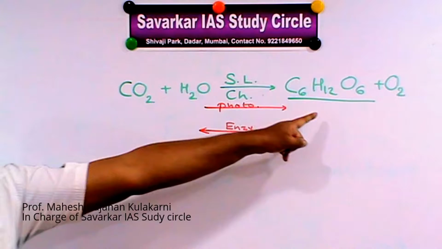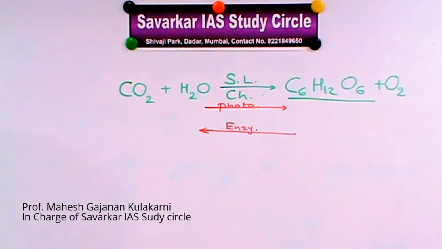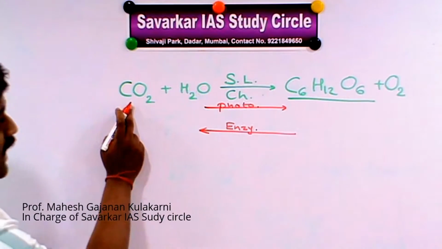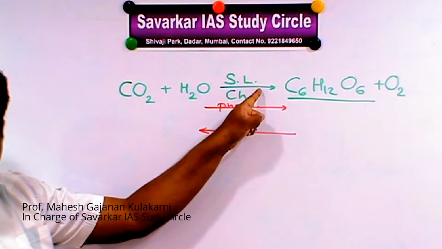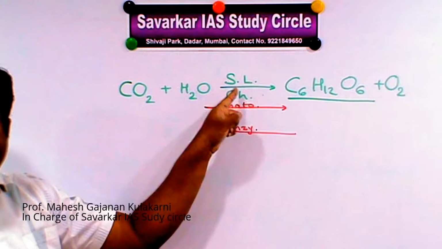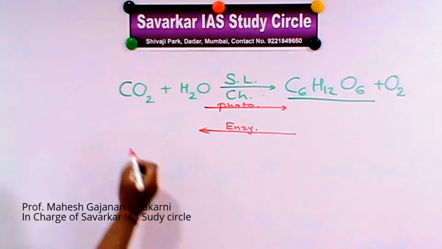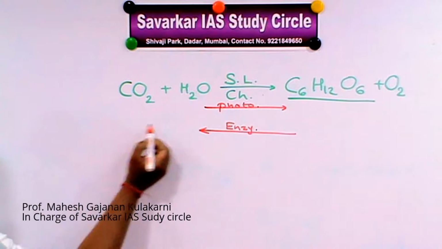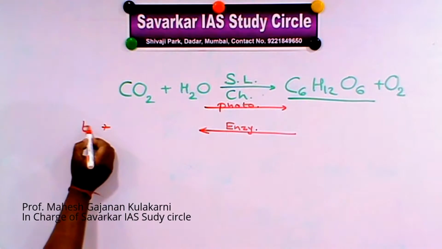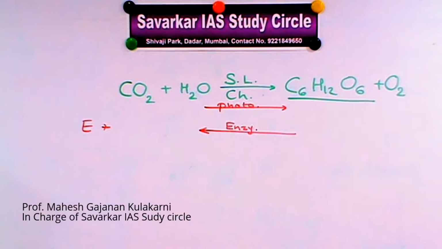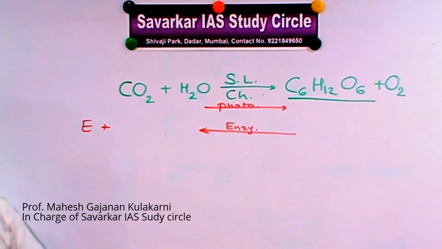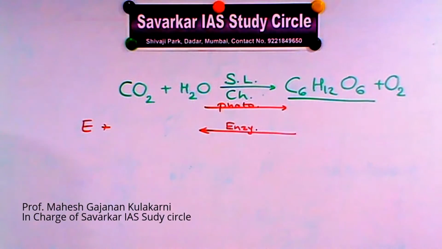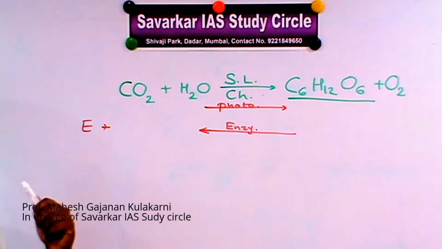So in presence of enzyme, if this reaction is carried out in this way, then we are getting carbon dioxide plus water. You are aware here I am saying that solar energy, sunlight, is the energy required in this process, whereas in this process we are getting carbon dioxide plus water plus energy is liberated. So if the reaction is carried out in forward direction, it is called photosynthesis. You can keep in mind if the reaction is carried out in backward direction, then it is called respiration.